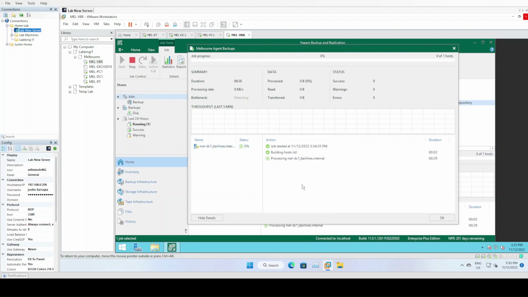So let's have a look at this process. It's basically doing most of the same tasks as the original backup. Getting a list of local users again.